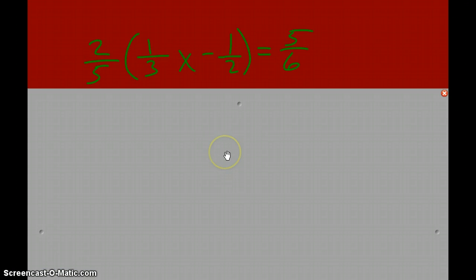You will come across one of these in your homework. Now, in order to use that fraction shortcut that I just showed you, we do have to do one thing first here. You cannot do the fraction shortcut over a parenthesis. So hopefully most of you look at this and say, well, we can distribute that 2/5 through the parenthesis.